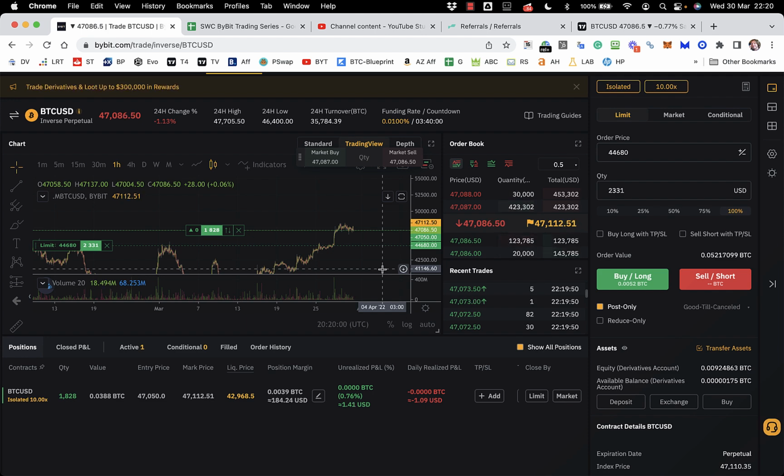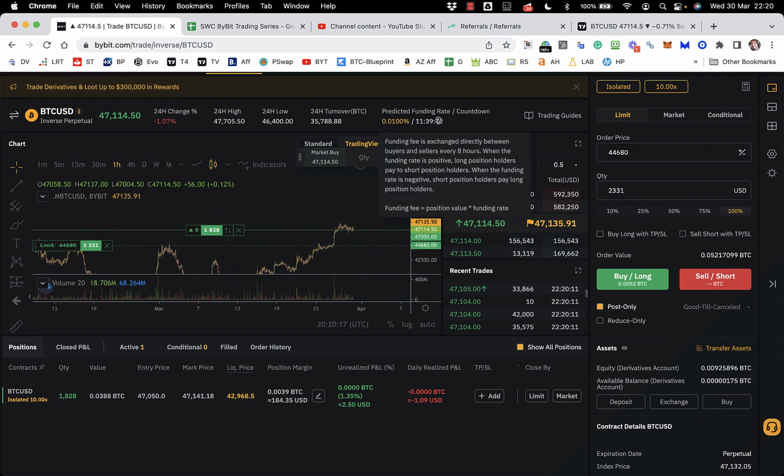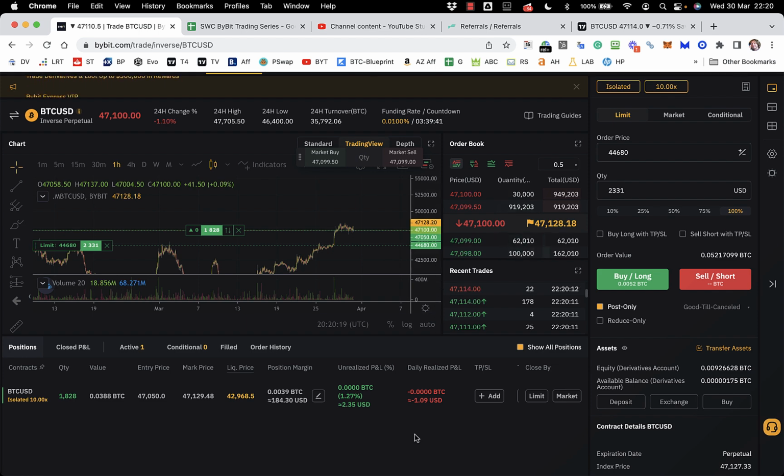I don't like doing that for two reasons really. One, I'm not very good at TA, so I can never get it quite right. And what seems to happen is if I set a stop loss, the price comes back, hits my stop loss, so it closes my order, I lose a bit of money, and then the price goes back up. So I'm preferring this strategy where I'm going in with half of the account, and then saving the other half to protect myself if the price goes down there.